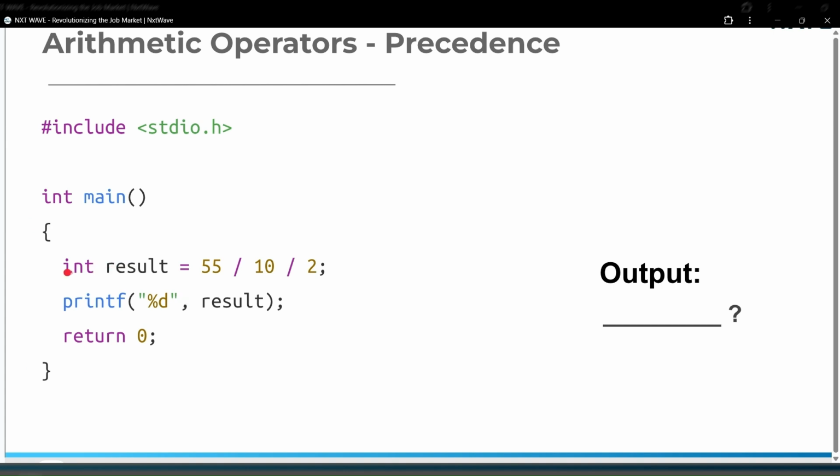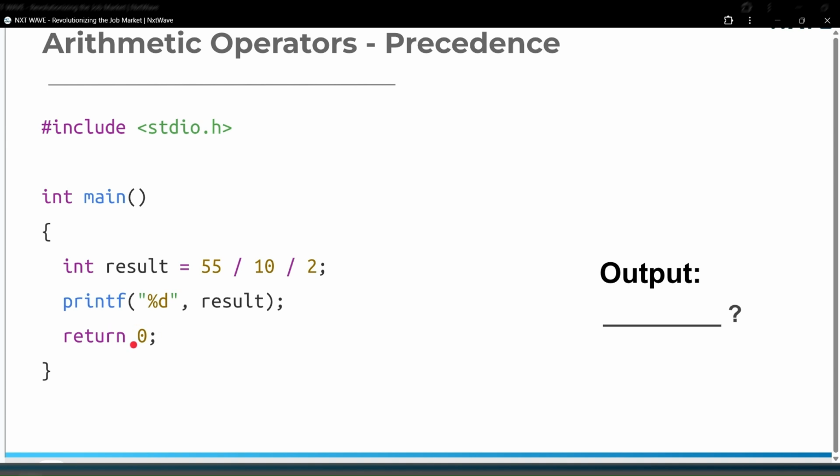Here we can see int result, so this result should be in the format of integer. Let's check this. What do you guess the result will be? We use %d for an integer data type, and for float we use %f, like we discussed in previous classes. Then the result is in the format of integer, and then it returns 0, which means the end of the program.